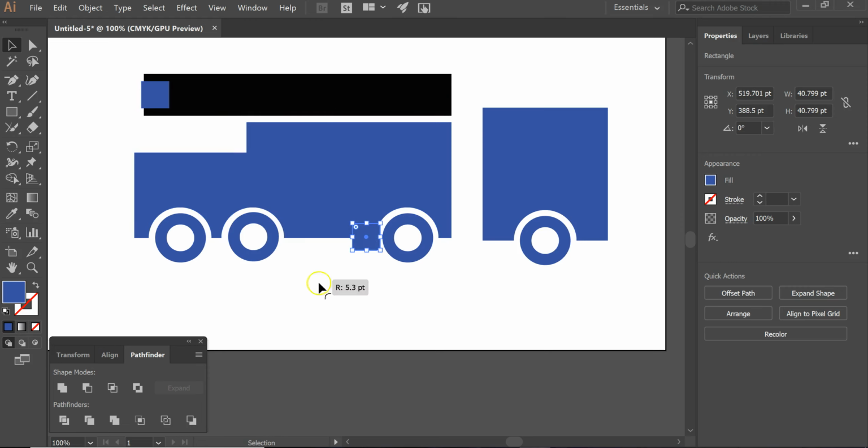Just to undo these, if you're not familiar with Illustrator, Control Z is undo, and I'm using Control C to copy, Control V to paste, which is definitely an easier way because I make lots of mistakes, and so this helps me out a lot so that I can try things, undo it, redo it easily, and I'm just pasting it each time to get another square. And then I'm really just putting together my ladder for my fire engine.